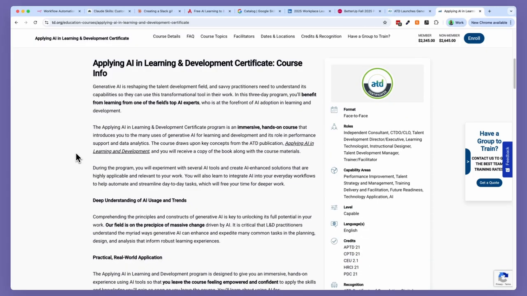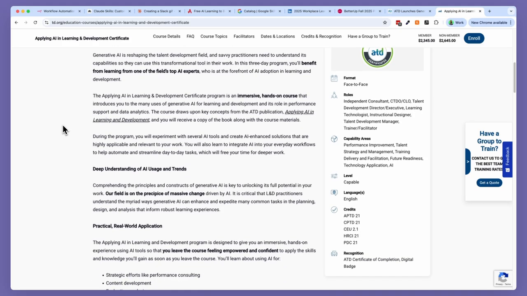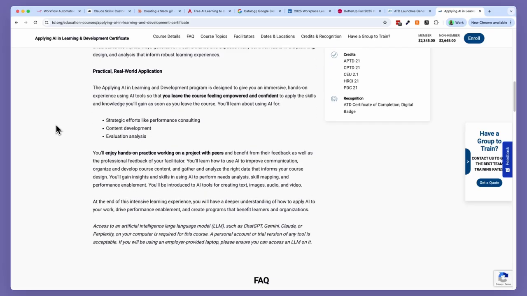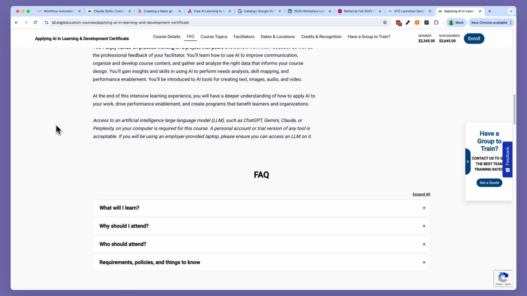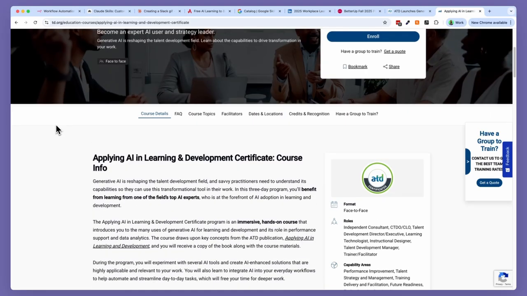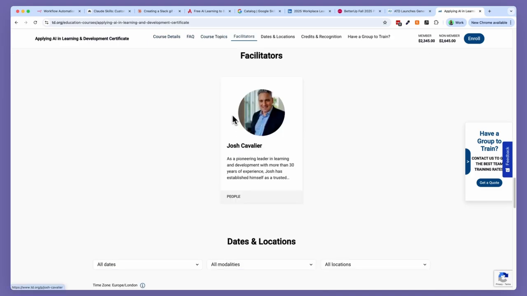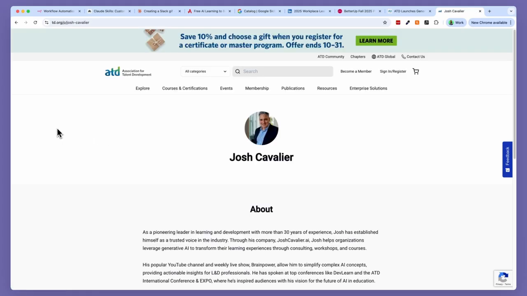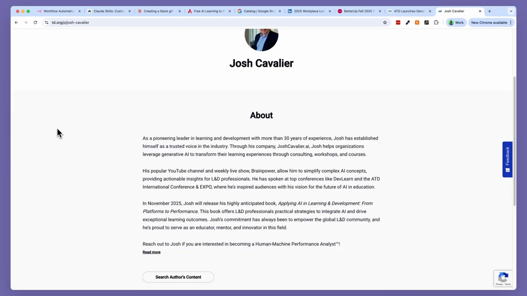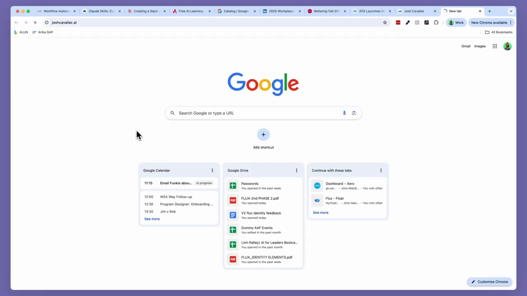It is learning from one of the field's top AI experts. It's immersive. It's hands-on. Hey, go for it if that's what you want to do. Let's just look at who the facilitators are. Josh Cavalier, who is a pretty big voice on LinkedIn, certainly. Let's go to his website, joshcavalier.ai. I do not know this man personally.